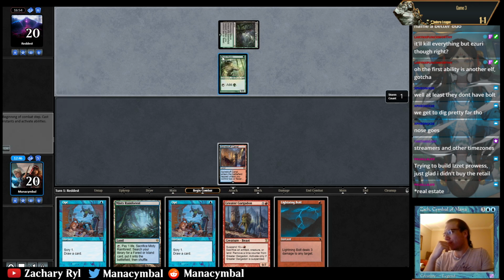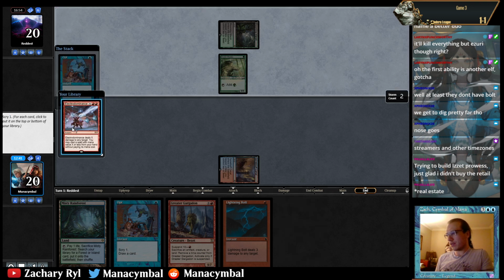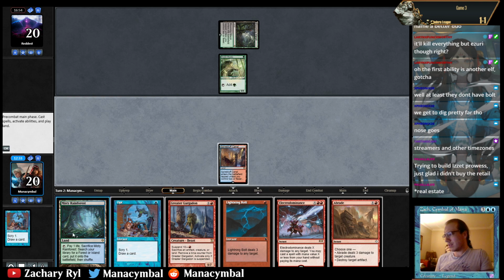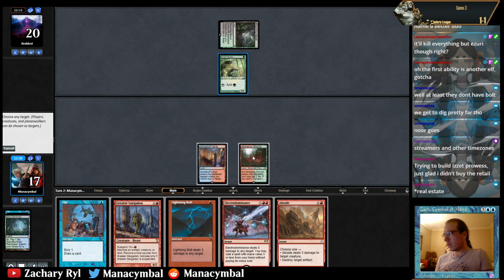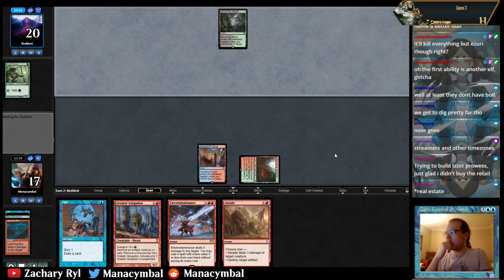Elvish Mystic. Didn't see that coming. Electrodominance. Yeah, probably. So I guess I want to Bolt and Opt this turn. Gotta slow him down.